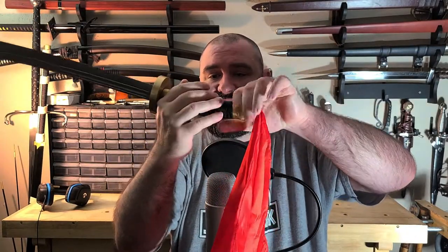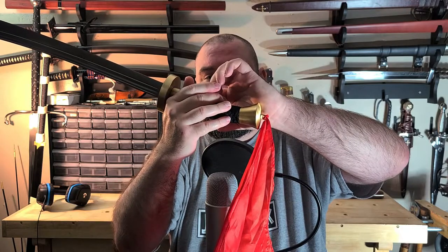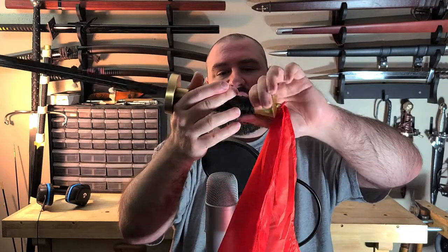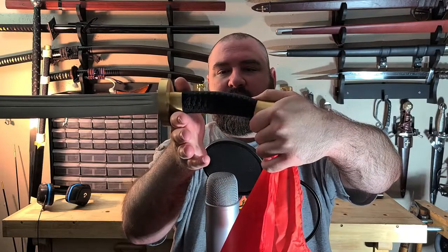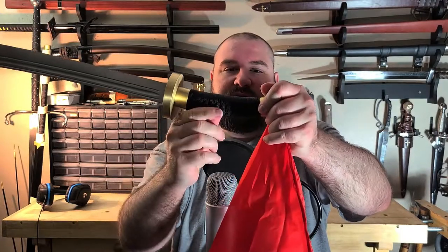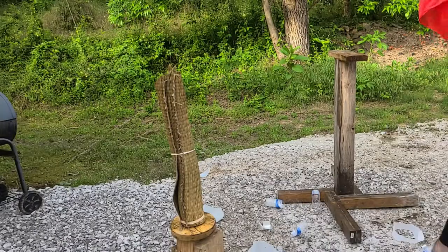We have a pretty attractive triple fuller on it, which also probably contributes to the feel and handling. One thing I did notice is the grip, which appears to be wrapped — it might be a genuine ray skin, it doesn't list on the website — it's got this cord that's braided around it. The grip is pretty round but very oval, so edge alignment I didn't find to be very difficult. But the grip is also really thick, and I can imagine some people with smaller hands may have a hard time getting around it. The grip is generally pretty large, which means it's very forgiving as far as hand placement, but I almost think it feels a little bit on the big side.